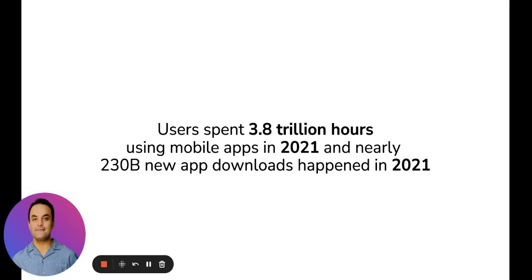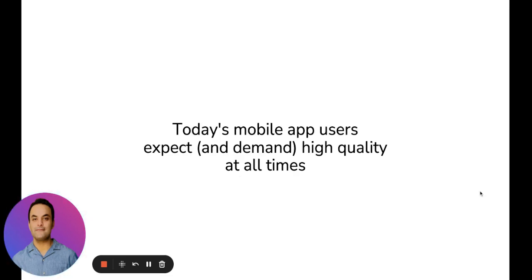Mobile app adoption has seen a significant rise in the last couple of years. Users are spending more and more time using mobile apps in their daily lives. What this means is that mobile app users today expect a very high quality bar at all times. Failing to do so will result in mobile application users churning from the applications, or a lot of non-satisfied mobile application users.